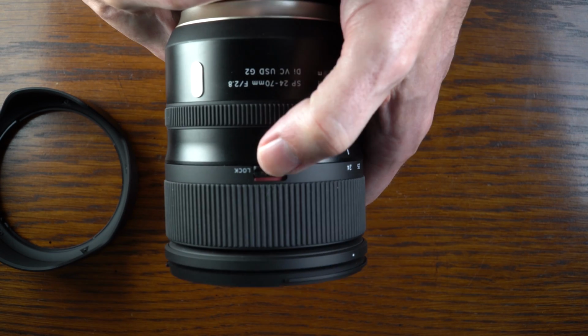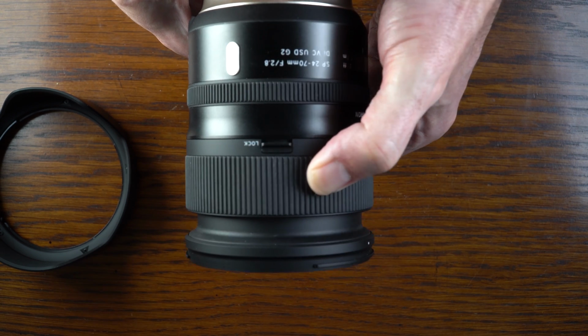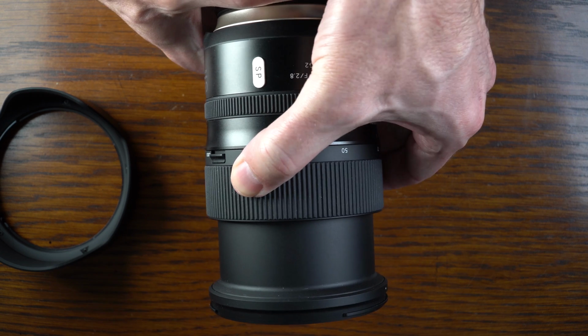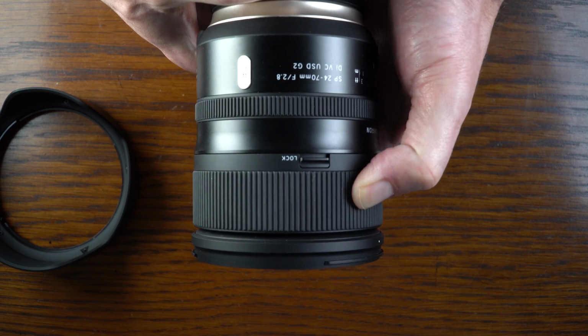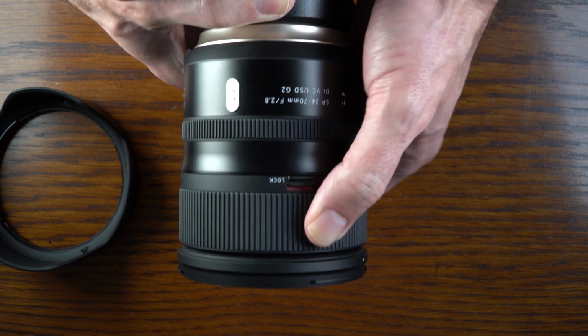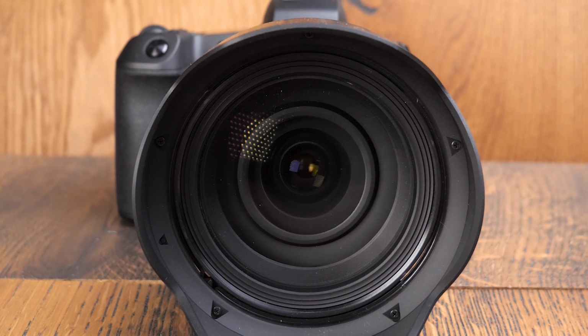And it is $1,100. So if you compare that to the Canon offering, it's roughly about half the cost. And one of the reasons I got this lens in the Canon mount was that I can use it on my A7 III, and I might do a review on that. Also on my Fuji with adapters, so I can take this Canon mount lens and use it on three of the camera systems that I actually own.